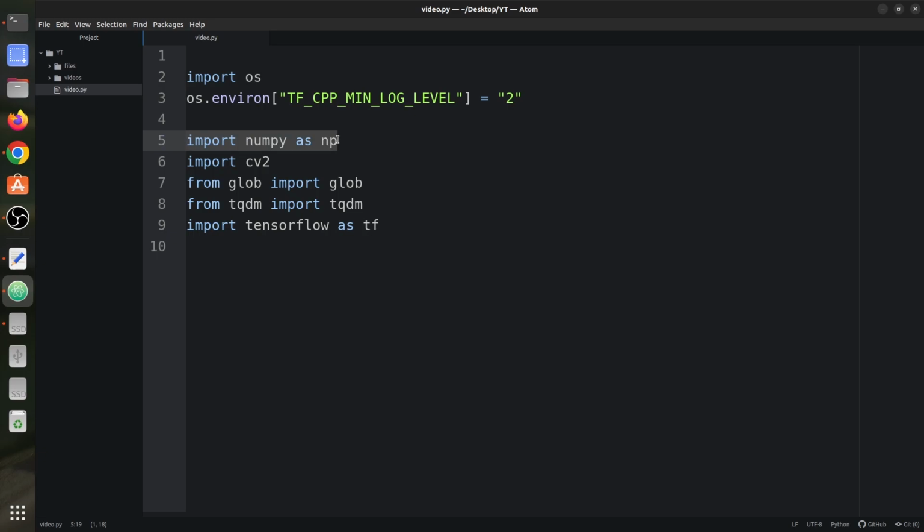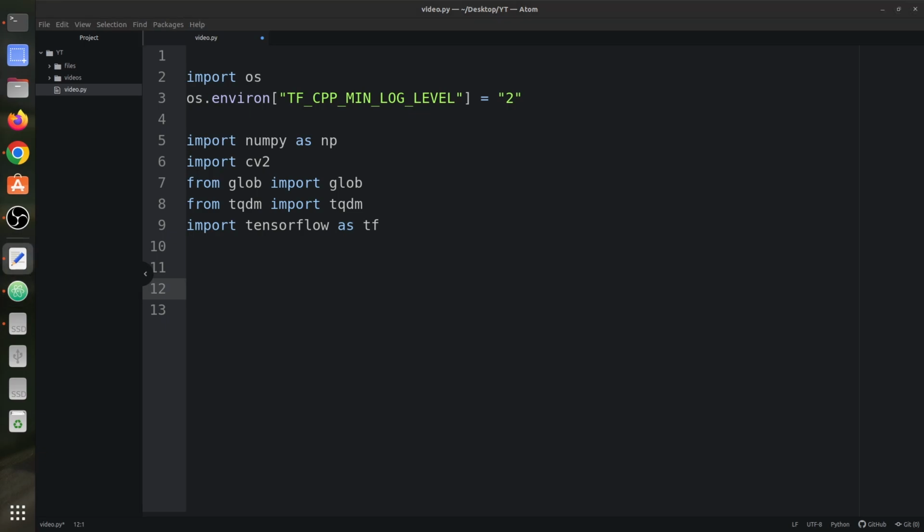Next we have imported NumPy. So NumPy is used for numerical calculation, as we are dealing with videos, and videos are represented as frames, and each frame is represented as a NumPy array. Next we have OpenCV. So OpenCV would help us in reading the video, then frames, then resizing and all the other stuff. Next we have glob. So glob would help us in extracting all the video paths. Then this is tqdm, and I don't think we require this. We can remove this later on. And finally, this is TensorFlow, the framework which we will use for this application. So our entire thing would be around TensorFlow because that is the main library which we'll use.